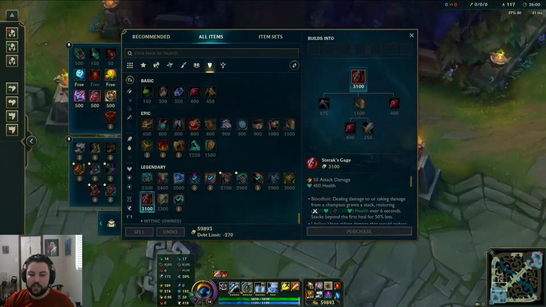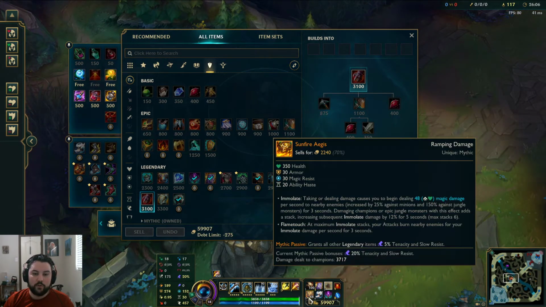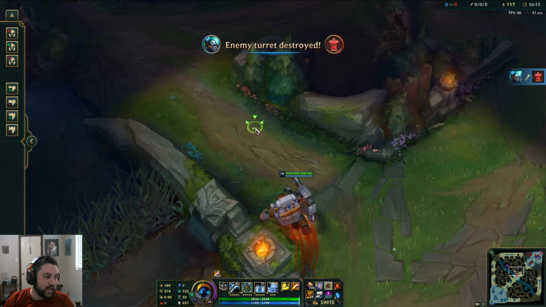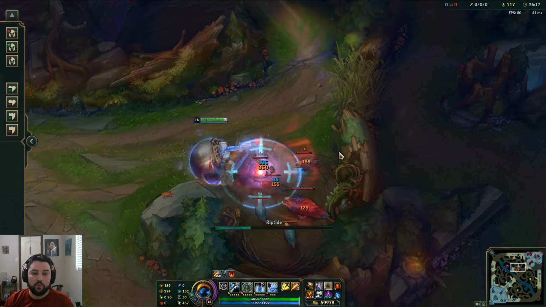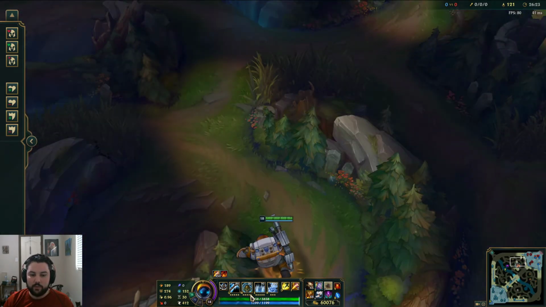Alternative builds, you can skip the Tiamat guys if you really wanted to, and you can just go straight into a tank item right after you go for the Sunfire, and this is just going to make you harder to kill, and your playstyle fits that more like a Zac or a good initiating tank. And he's actually pretty good at that too, and his wave clear is still pretty good because most of your wave clear is based off the base numbers of your E, and the fact that your W just turns on.